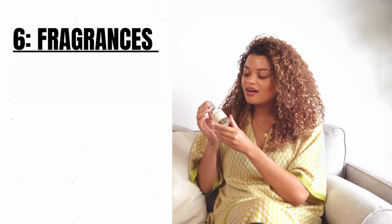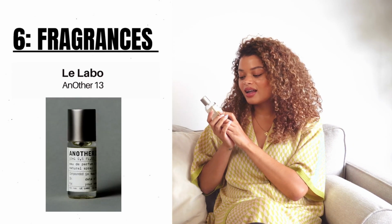So love that. So that brings us to fragrance then. So my one true love. I feel like all my fragrances have to represent different parts of my personality. I don't have a signature scent that I wear all the time. What's the point? Have 20. Well, you don't wear the same lipstick every day. You don't wear the same eyeshadow every day. I don't even wear the same deodorant every day. Like, no. Another 13. I'm going to be real.